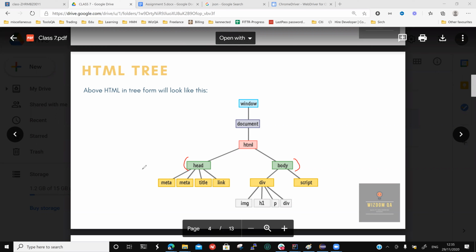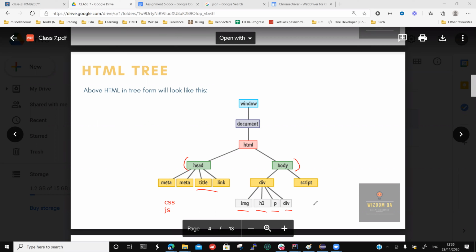In the head, we have a few things. We have a title. You have CSS. You can add CSS locations over here, and you can add JavaScript locations over here. And in the body, you can put the things that you want your users to see. For example, an image, an H1 tag, a paragraph, a division, or a link.